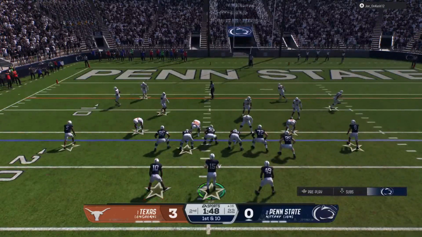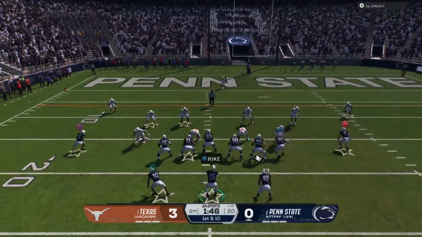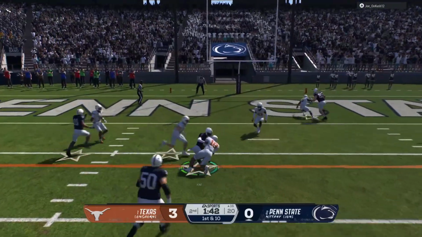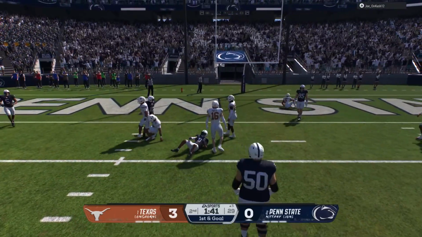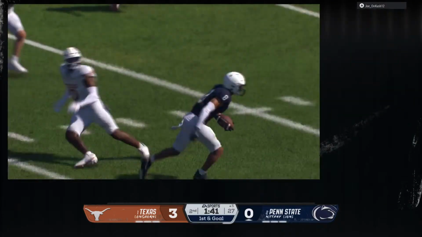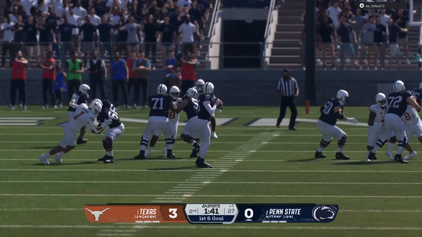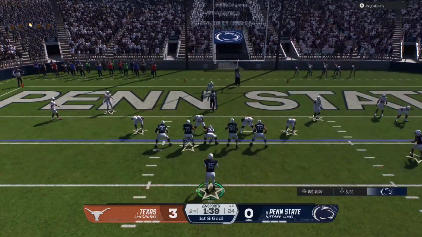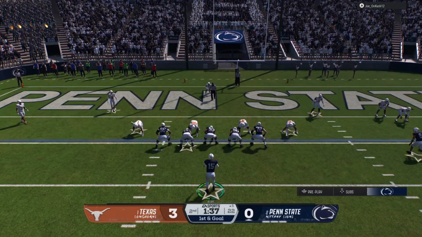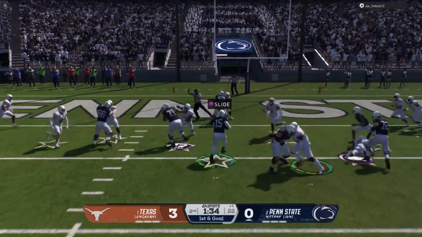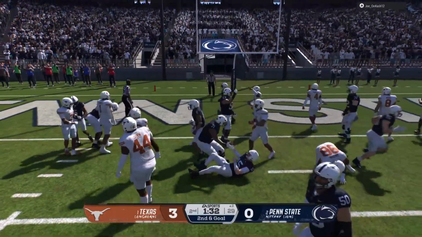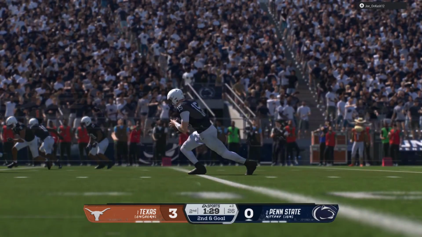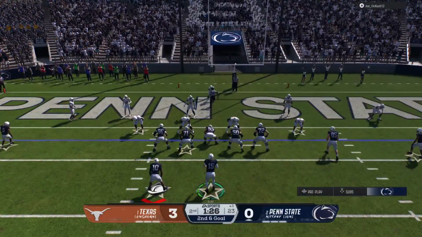The Nittany Lions will have it 1st and 10. They're looking to pass from the red zone. He's got it on the run. They go up top to get it down to the 5-yard line as they try to pay off this drive. When you play zone coverage, you got a wide receiver that's a beast, it becomes very, very difficult. Got to make sure I play physical and maybe even shade the side of the wide receiver having a lot of success. He pushes it forward all the way to the 2-yard line. We'll see if the offense can punch it in on 2nd and goal.